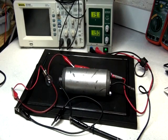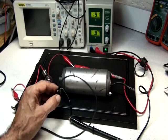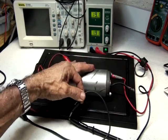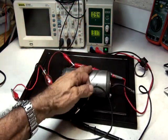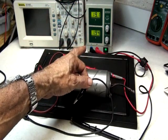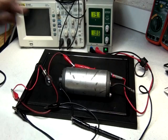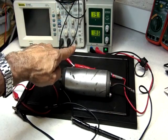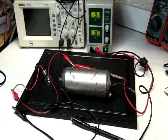So the point is, it's not even worth measuring the RPM reading here. You can hear how it slows down, and the amps raise sky high. See, these power sources have a compensation, like almost any. If it goes higher on amperage, it automatically reduces the voltage just to keep the same power output.